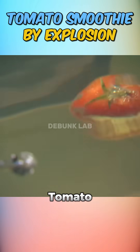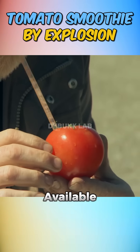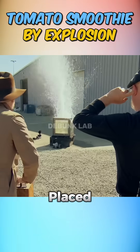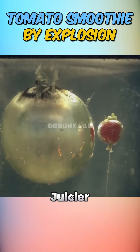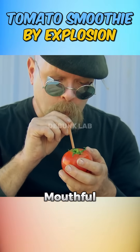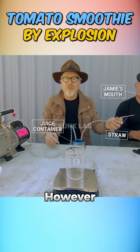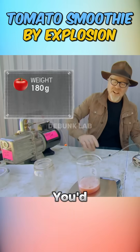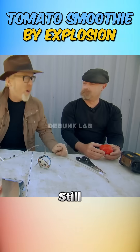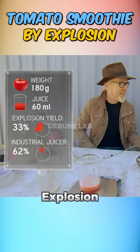Initially, even after the blast, the tomato skin stayed mostly intact, but with a decent squish of juice available when they poked in a straw. As they placed tomatoes closer and closer to the charge, the explosions became juicier. One final test yielded a mouthful of fresh, warm tomato juice that looked oddly promising. However, when they measured the extracted juice, it turned out to be only about half of what you'd get from a traditional juicing method. Still, it exceeded their expectations, because who honestly expects an explosion smoothie to work?